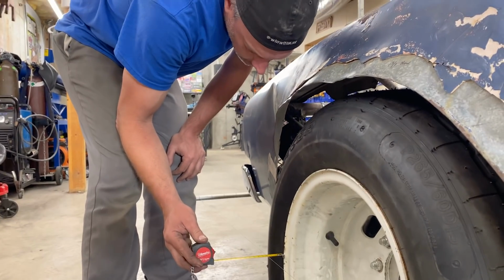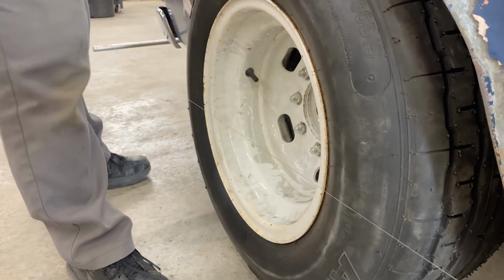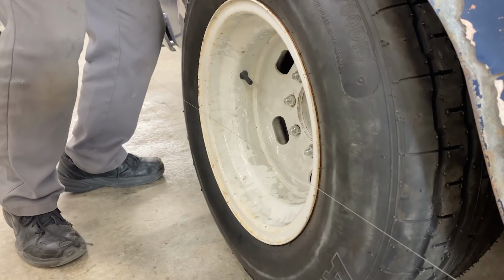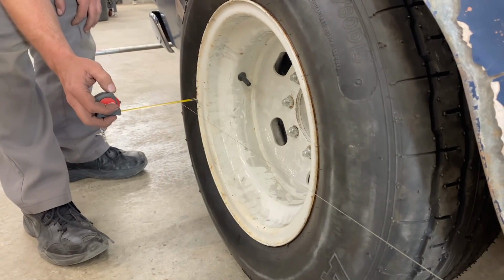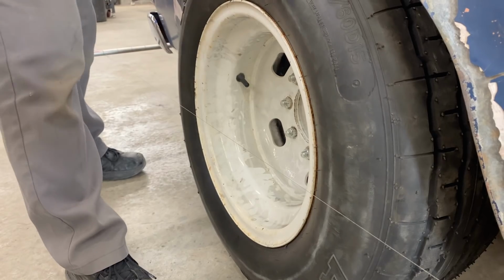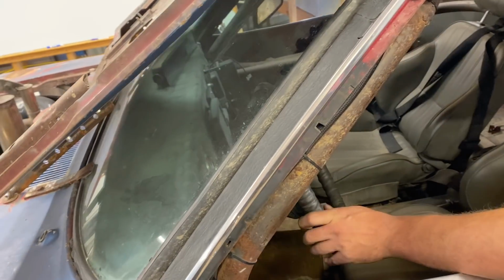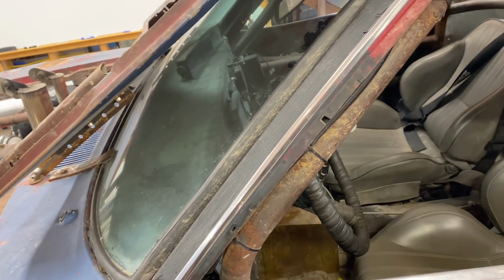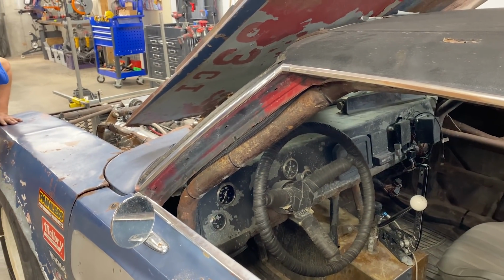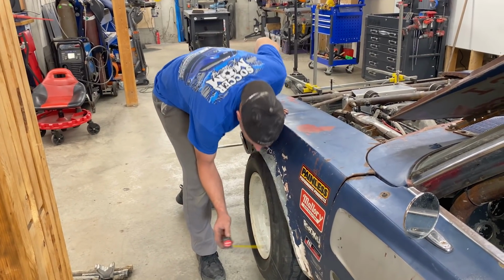I do need to check the steering wheel. So that's 41 and 42. We kind of want the opposite of that. That went in. All right, so 42 and 41, so that's 1 millimeter in. Let's double check the steering wheel. Move the wheel when they're real free. Yeah, so now we're 43 and a half, and 39.